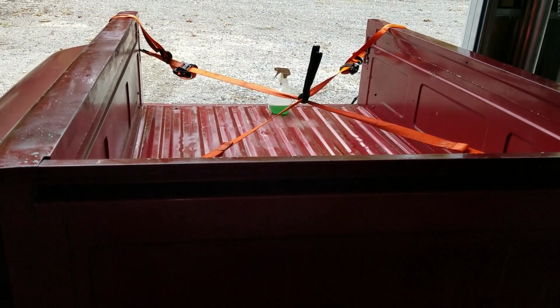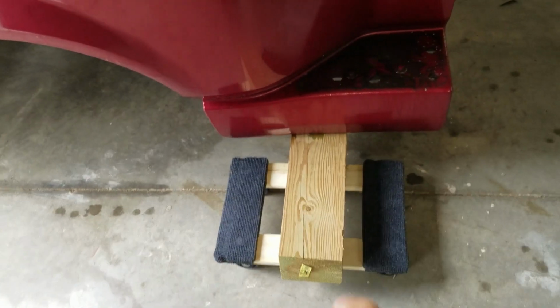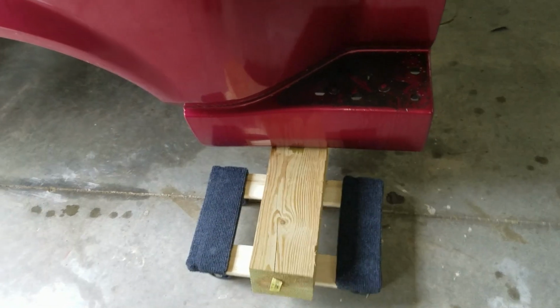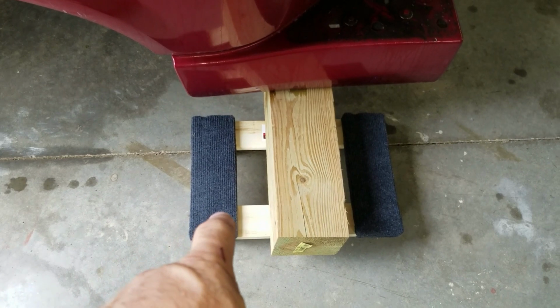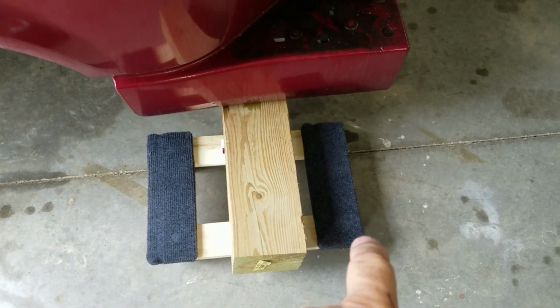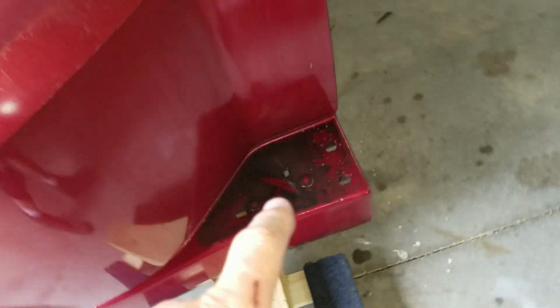That's all for now. I just wanted to share one more little thing I did. I have this bed resting on some 8-foot 6x6s that were given to me. And Harbor Freight had these smaller furniture moving dollies. They were $7.99 a piece, so I bought 4 of them. And what this enables me to do now, which is great working all by myself, is I can just move this one-handed, move this thing all around wherever it's got to go. So that's a little tip for anybody who might find themselves doing something similar.